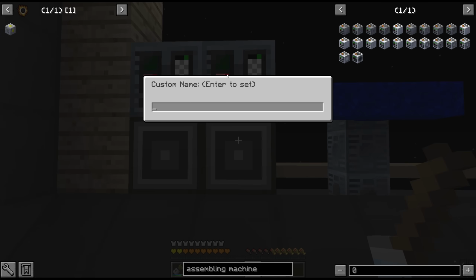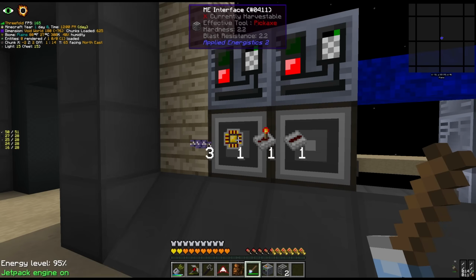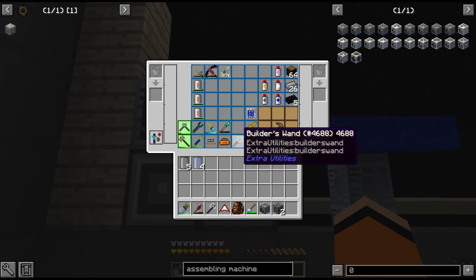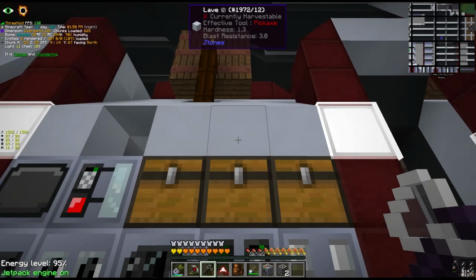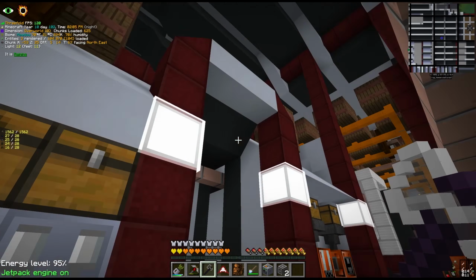This guy is going to be... Wait, how was I naming it before? It was assembler? Yeah. Assembler HV rubber. No, circuit number, then rubber. Output to the bottom. Enable auto output. And allow input from output side. Obviously, we're going to need... Whoa. Well, it's thundering outside. That was very loud, actually.